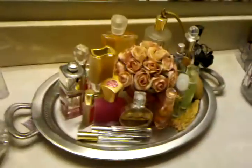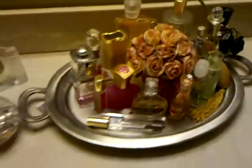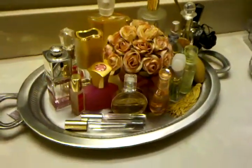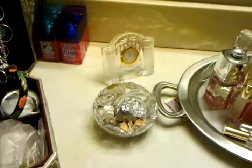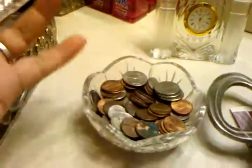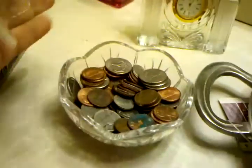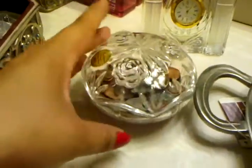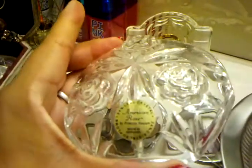That's my excess makeup. I also have a tray full of my perfume collection — I got that tray at Target for less than ten dollars. I keep a little crystal bowl on my vanity for all the loose change I find at the bottom of my purse or in my jeans. I've had that bowl forever — I'm sure some of you have one too!